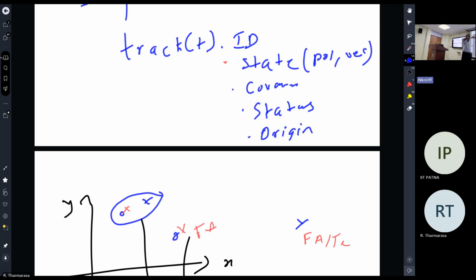Then when you have a sensor that has a different origin, you will convert to the common coordinate, then you do the tracking. This is advanced, okay? Even if you don't understand, I'm fine with that. But keep in mind that when you talk about tracking a longer distance object, the flat earth assumption has an effect, so you have to think about origin. Okay, that's all you need to take at this point.